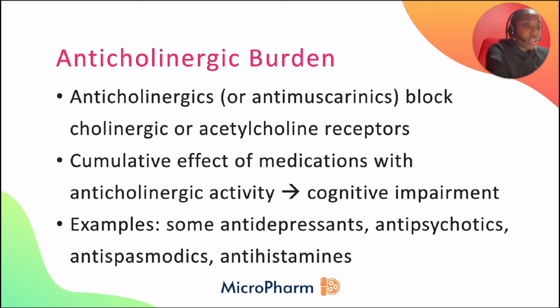So as I said, antimuscarinics are used in a variety of conditions: overactive bladder, Parkinson's disease, irritable bowel syndrome, depression. Examples of these types of drugs are amitriptyline, olanzapine, oxybutynin, solifenacin, cetirizine. And there are many calculators available where you can input the drugs and get a total score of the anticholinergic burden. It's really important to review these medications generally, especially in the elderly, but particularly in patients with dementia. And if it's possible, they should be stopped, or at least the dose should be reduced.